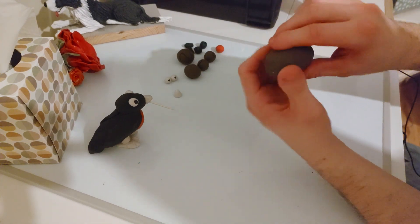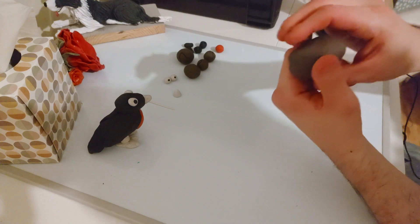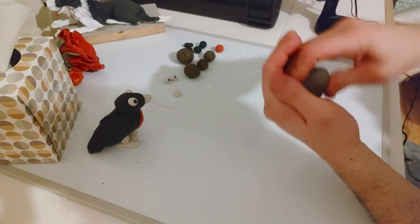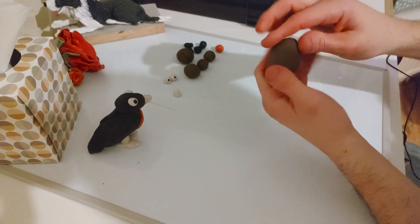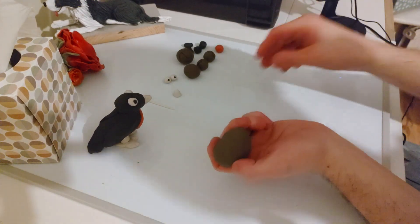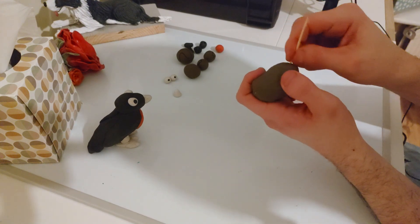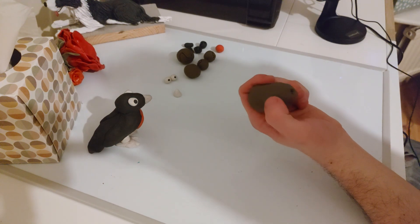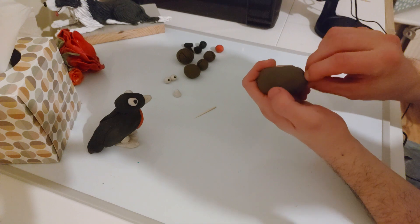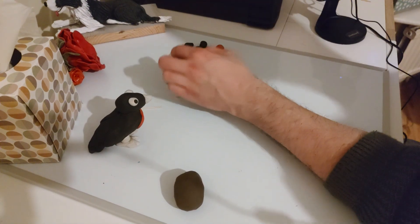Then fold in and push down the back end - you can see it has a little bit of a curve. We're going for the base design where the back curves upward. Once you've got that almost bean shape, get your cocktail stick, poke a little hole right at the top end, and make a little circle. You'll have a hole there - stick your cocktail stick to the side and put that piece aside too.